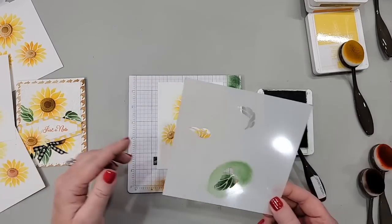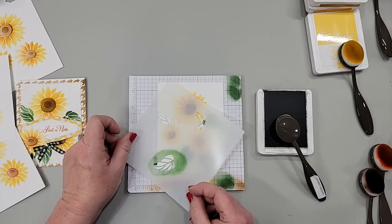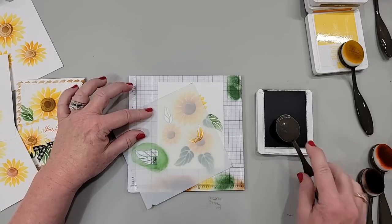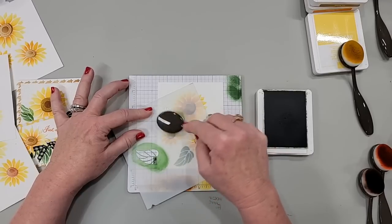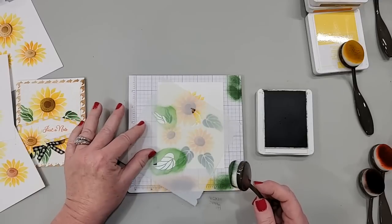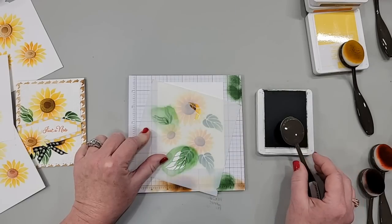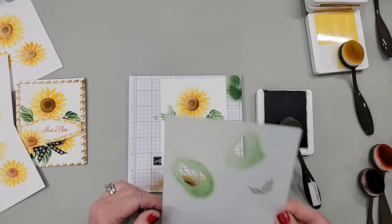This is, I like this. I like this leaf. I love this leaf. Let's, just so you can see the difference, what if we put, I'm looking at this one to see if I did two kind of like that. So let's do that. Let's put a couple of those on just for a difference. Do another one right here. I'm not even going to re-ink it, so I'm going to get an even lighter image. There. So, there we go.